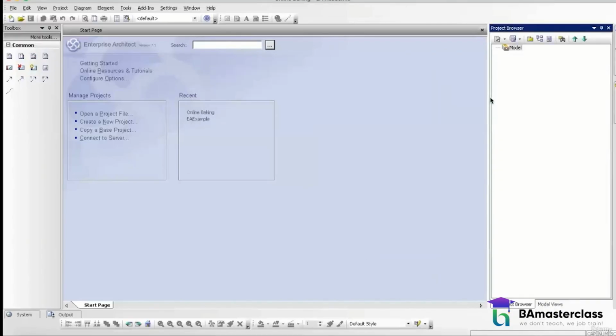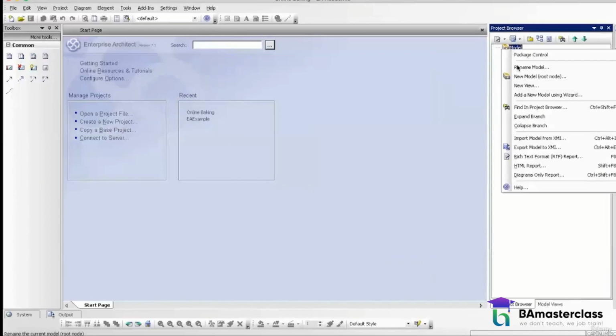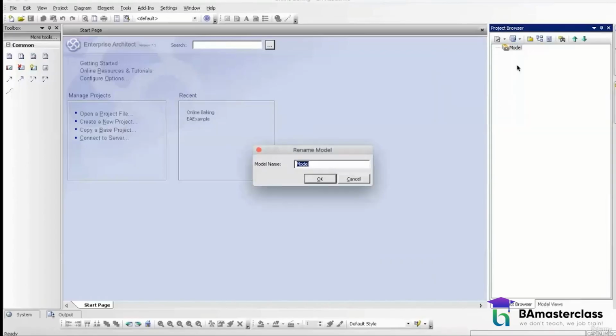So now for the next few minutes, I want us to concentrate on the right side, which is the project browser. Again, I want to rename my model to the name of my project, which is online banking.